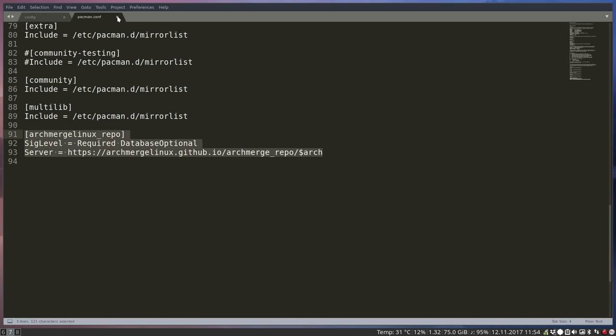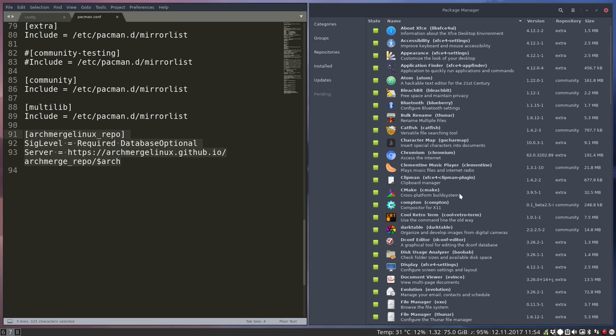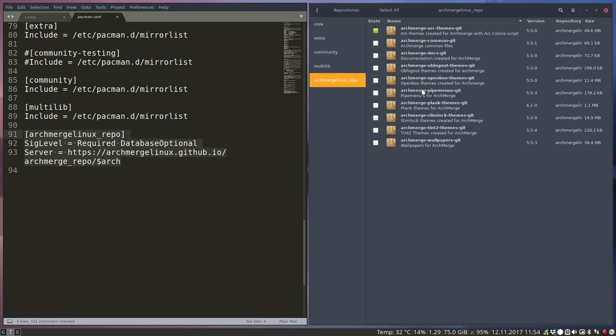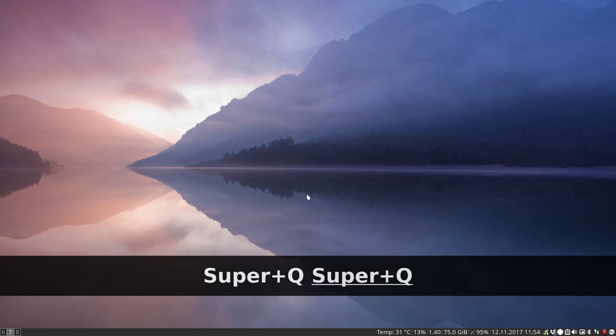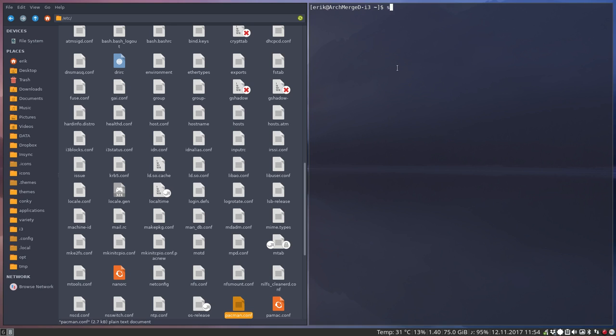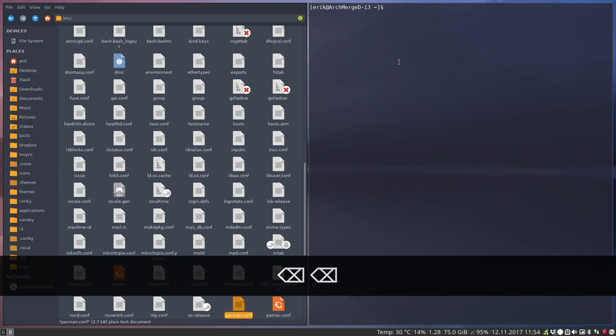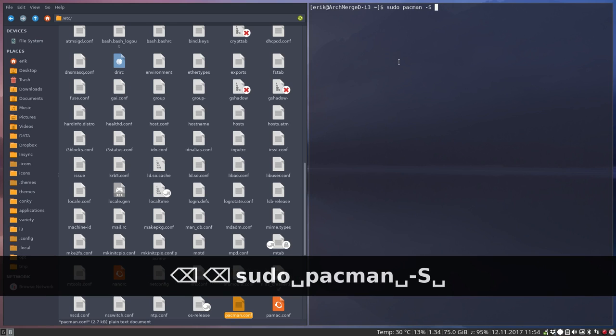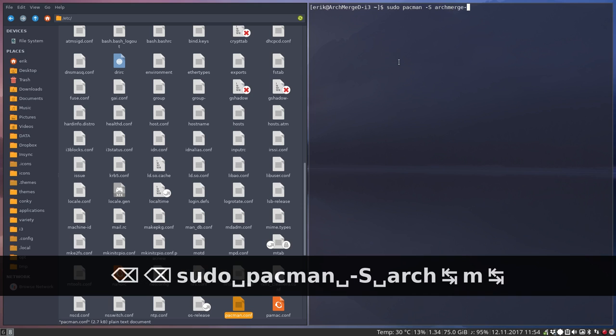Okay, fine. So why are you telling this? Because of that, we have here a repository, ArchMerge Linux repo, and this is what's inside that repo. Okay, because of that, we can now say whatever, instead of doing a pacaur or a packer or a yaourt or anything like it, you just can do a sudo pacman -S, and then archmerge is enough.